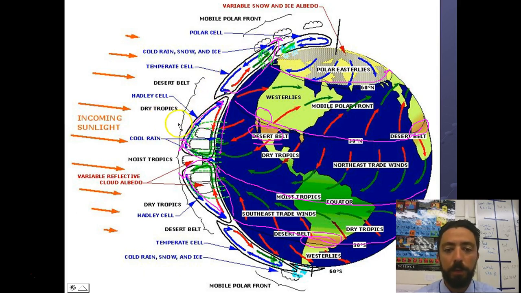And so really important to take away here is that these are called Hadley cells. This is a Hadley cell. These happen between 30 degrees north and the equator, or 30 degrees south and the equator. They are responsible for heavy precipitation at the equator, and they're driven due to that unequal heating, right? This is the warmest air. It's getting the sharpest angle, or the most concentration of solar energy. This is much lower concentration in comparison.